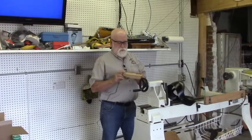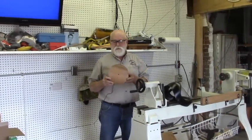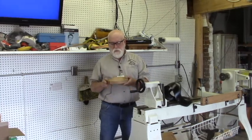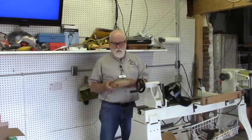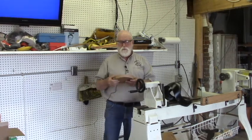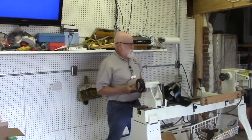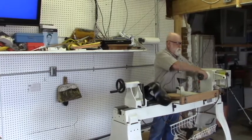I'm going to start with a piece of cherry. It's about 8 inches in diameter, and maybe an inch and an eighth thick, a little over an inch. The size is not critical. Could be bigger, smaller, and you can use one inch stock if you want. And tonight, I'm going to mount it on a screw chuck.